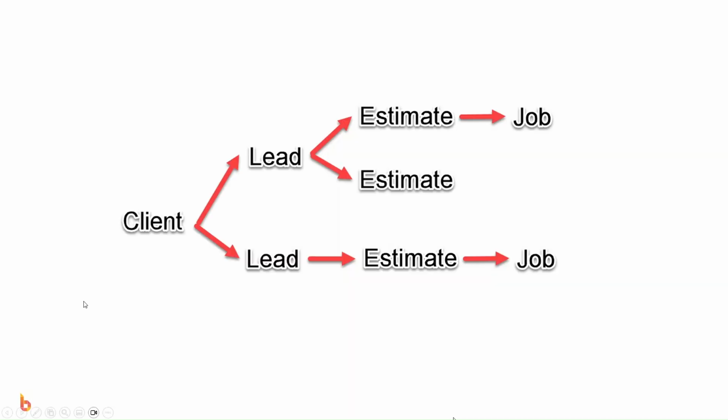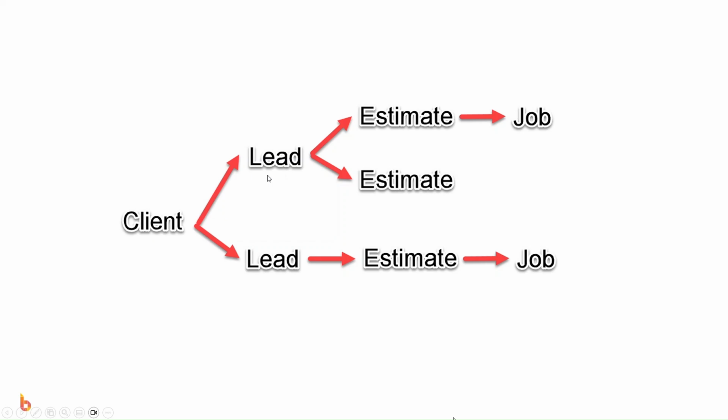So I'm starting with this diagram, and the reason for putting this first is new users often confuse the client and the lead and the different jobs that each one serves. So in my mind, a lead is an opportunity for work, and it's entirely possible that a client would have multiple leads in the case that you do a bathroom for someone and then a kitchen. Each of those would be a separate lead, but tied back to the same client.